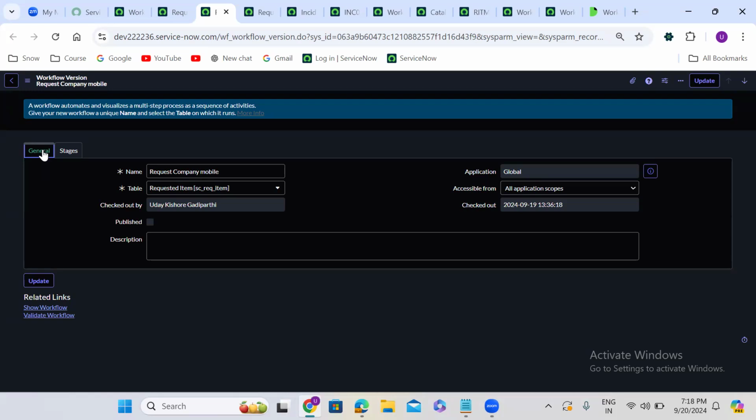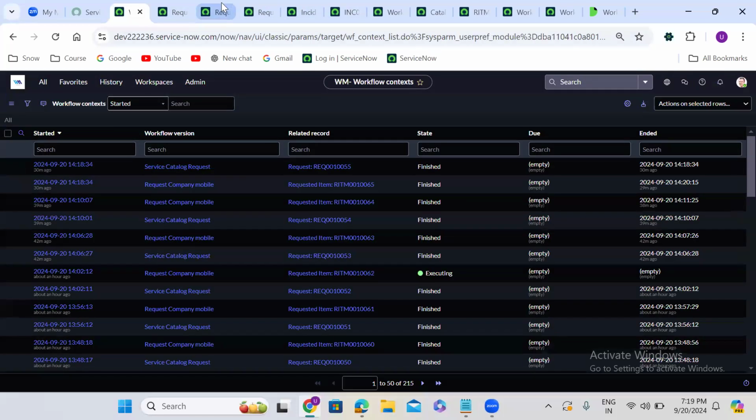Uday, I have one query. While we kept that rollback, once he rejected, it is immediately coming back to the requester, right? Is there any way we can keep some time gap there? Very good. I forgot to mention that. In the workflow, you can use the timer activity.